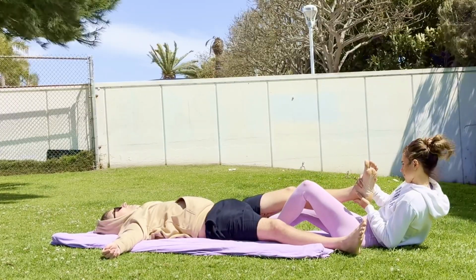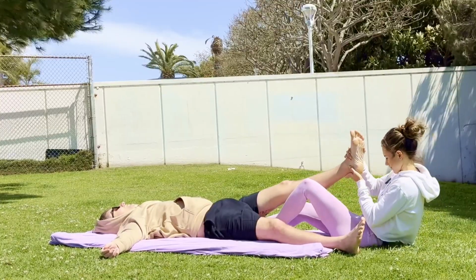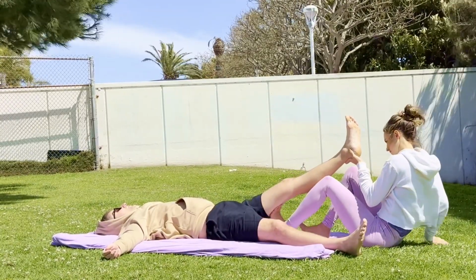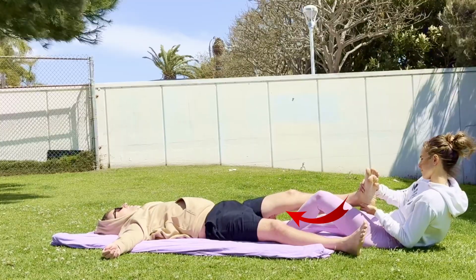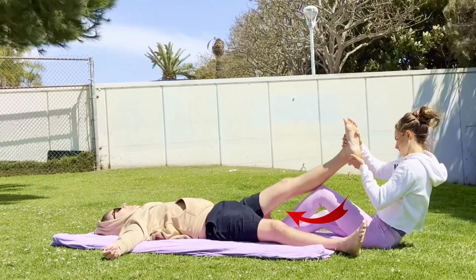Flexing your foot, you can bring their hamstring to the tops of your toes and then pull the leg down. So this is a really nice compression for the hamstrings. And then we can go ahead and work it in the calf as well.